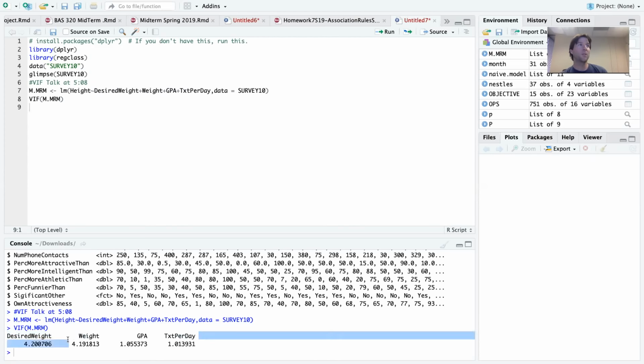So when you look at the multicollinearity of desired weight, it's how desired weight is explained by these three. The multicollinearity of weight is how weight is explained by these three. The multicollinearity of GPA is how GPA is explained by those other three. So you can come up with different multicollinearities right there. So this is how multicollinearity works. We don't want there to be redundant information because that creates variance inflation. And so we always want low VIFs because that means that the variables aren't redundant. Yeah, that's a good thing.